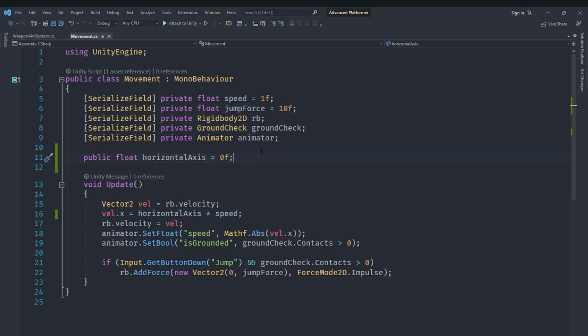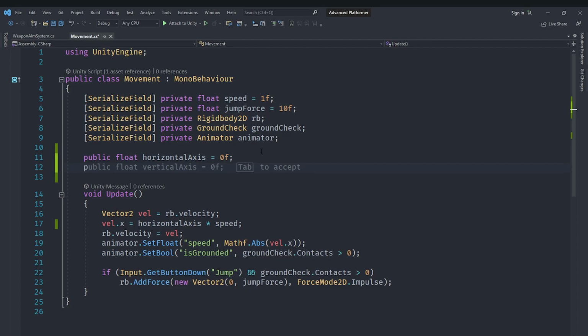And we'll also add another, not a vertical axis, actually a boolean called jump, or let's just name it shouldJump. This is going to be false by default, because of course by default the player is not pressing any button, and by default the NPC is not doing any action. So we are going to go ahead and paste this here.